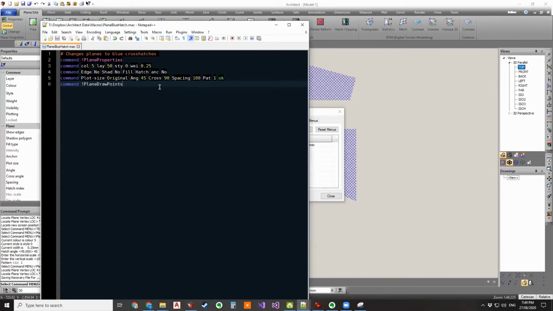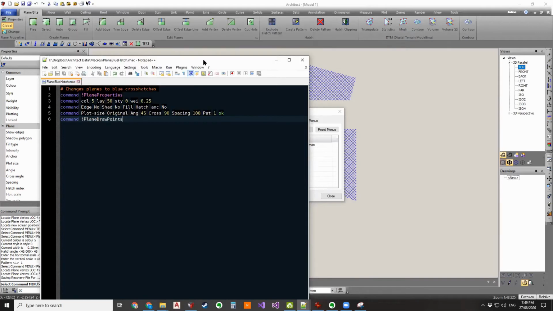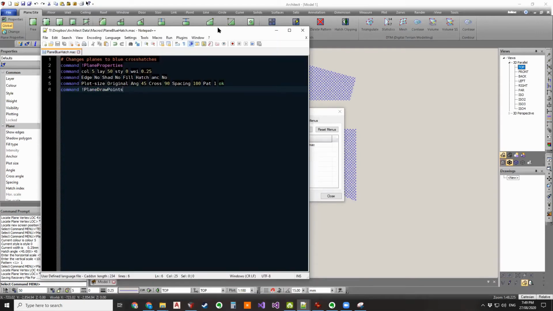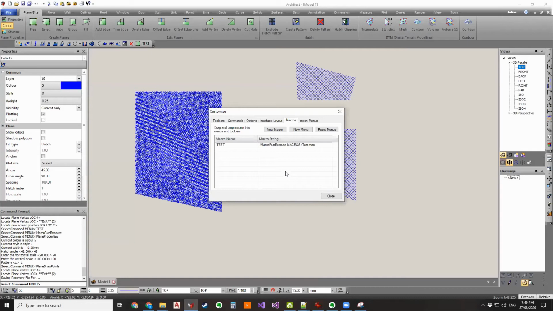Yeah, so we've found that if you want to use a file name with spaces, you have to put it into a variable first. Otherwise, it tries to treat it as multiple variables, because spaces separate different variables, and it goes, hang on, I don't know what the second word of the file name means, when it only actually needs to take one setting. So we're going to add new macro, call it blue.